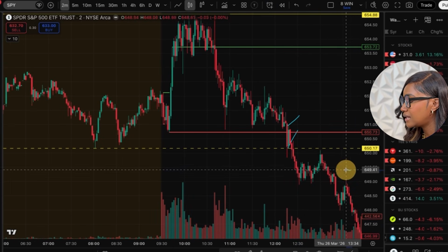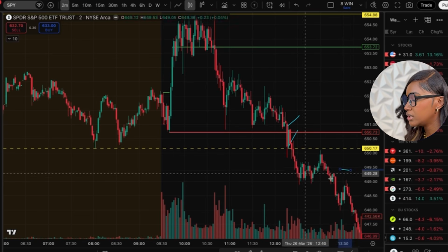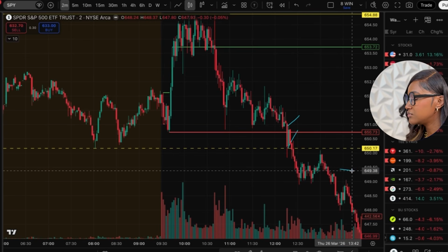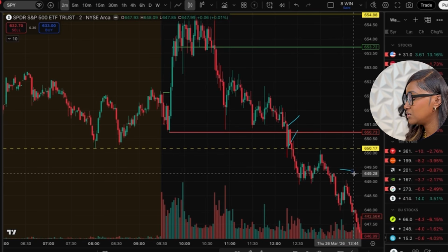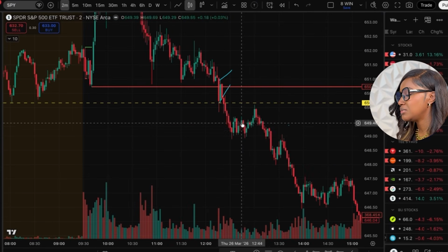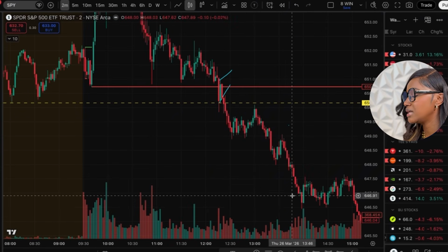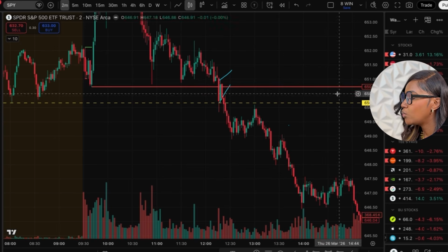Now, after that, all we have in the trade are what we call runners, okay? And runners are left to go make more money in the trade. Okay, and as you can see, price played around for a bit here, but still was able to push down. A beautiful trade was had here.